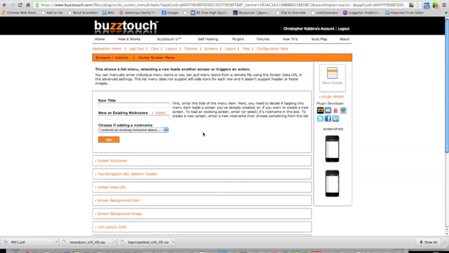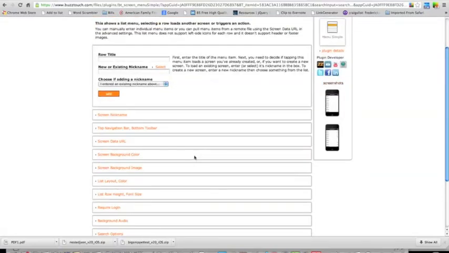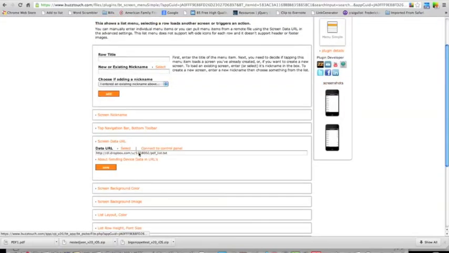So the way that we get around this is, if the control panel doesn't know that the screens exist, then we're going to have to tell the app that the screens exist by using a screen data URL. And all this is, is this PDF list text right here that I've got hosted on a Dropbox account. This is going to be the child item information for this list menu.